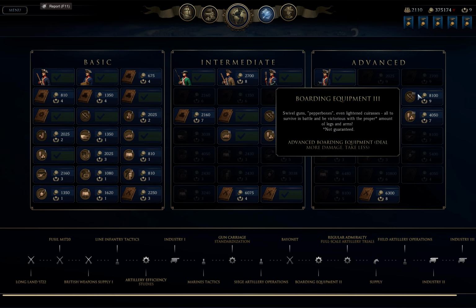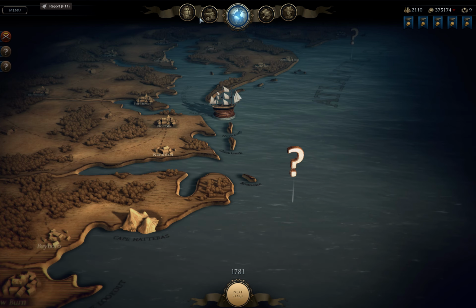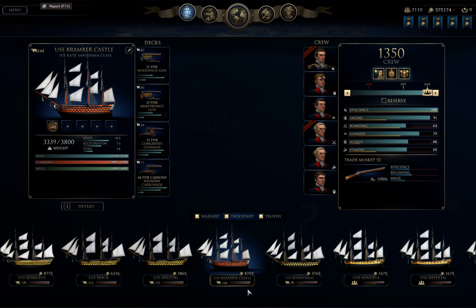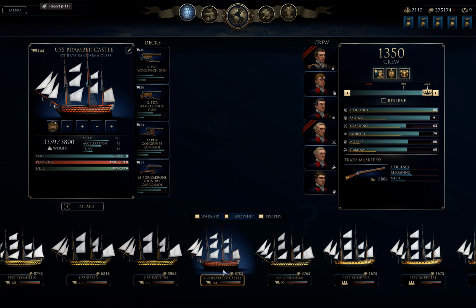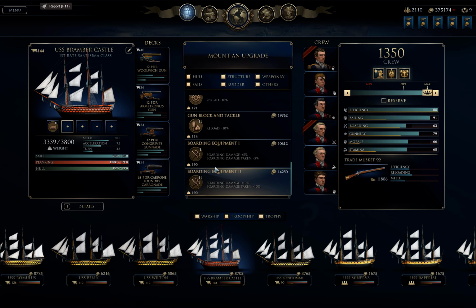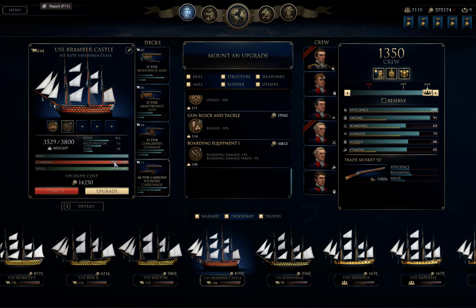Say I want boarding equipment. Look, it's going to cost 9 rep. I actually wanted this because when I do the next battle, I'm going to show you that. I wanted to put, where is it? Where's this ship? Right here. On this one. I wanted to put a level 3, which, think about it, this level 2 costs 14,000. So I can put this one here, and I might do it before I do the next battle. It will cost me 14,000. I mean, I have a lot of money.